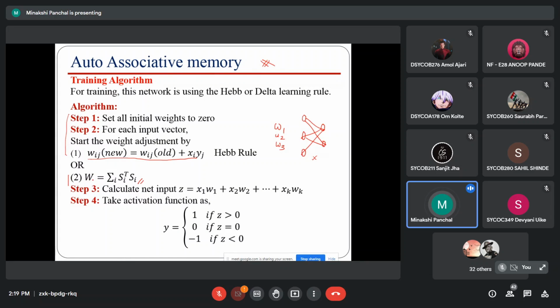Weight matrix of what? Some input it is given to you. Whatever the input it is given to you, 0, 1, 0, 0. Such input it is given to you. So you are considering the input. What output you are expecting in associative? आपको output भी तो यही चाहिए, 0, 1, 0, 0. So input and output are same here. बर्ड का इमेज दे रहे हो विच इज डैमेज्ड वन एंड यू वांट द इमेज ऑफ बर्ड ओनली.